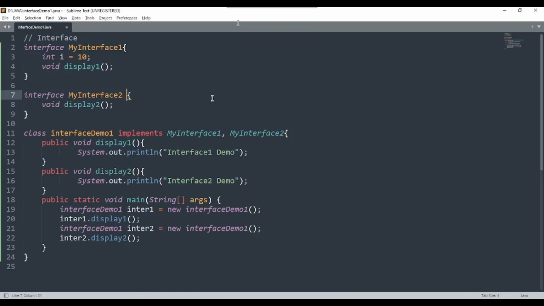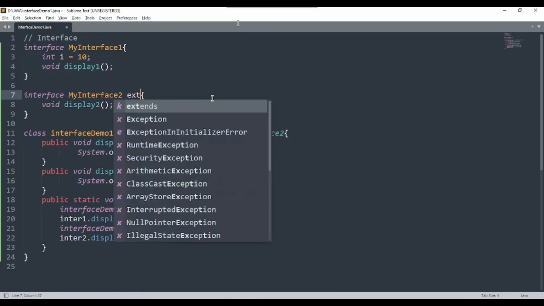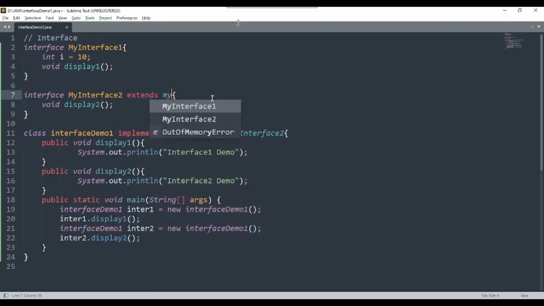So both interfaces are implemented into the class, and both methods of the interfaces are overridden in the class. So here I am writing extends, for example extends my interface 1. So this is also possible. You can extend one interface into another interface. So here my interface 2 is a child interface and my interface 1 is the parent interface for my interface 2.